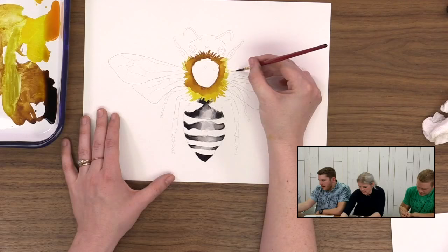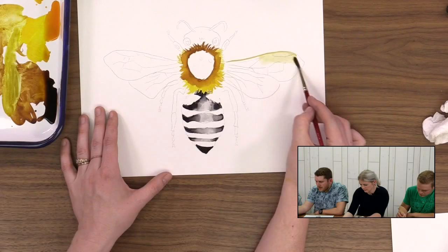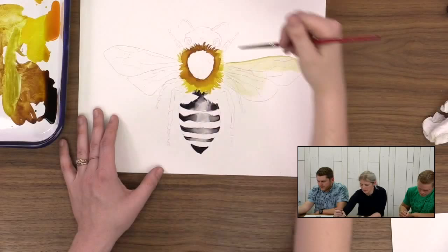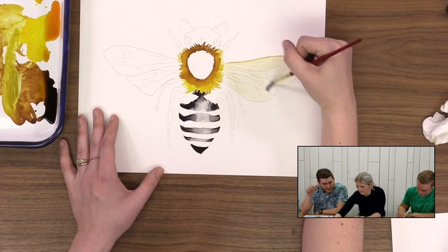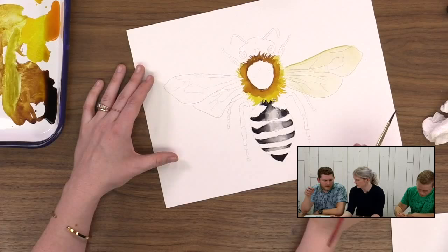here. I'm going to go almost to the edge, and then while it's still wet, I'm going to spread that out. And we're going to cover both wings. Is it a mix? This is a mix of all three. I'll do the other side again. I'm going to do this top line.